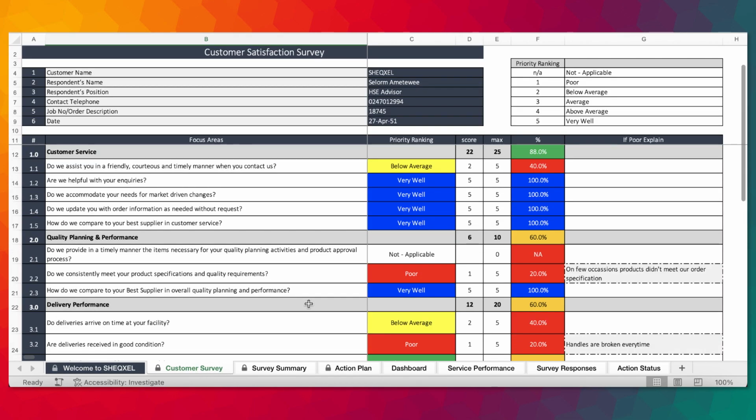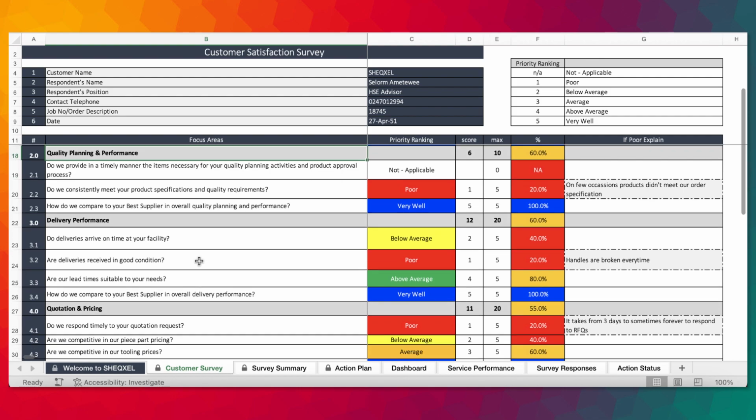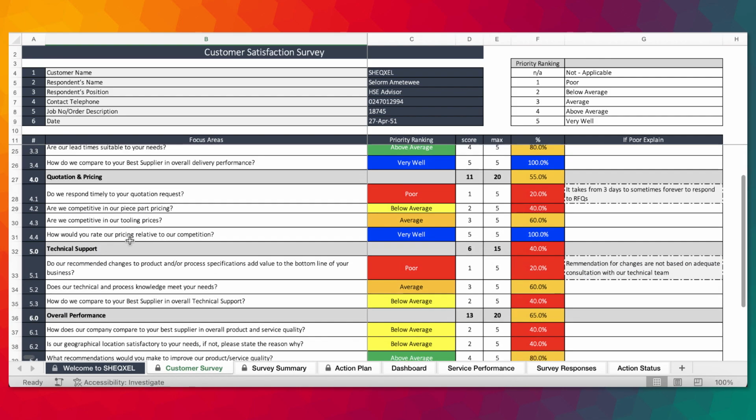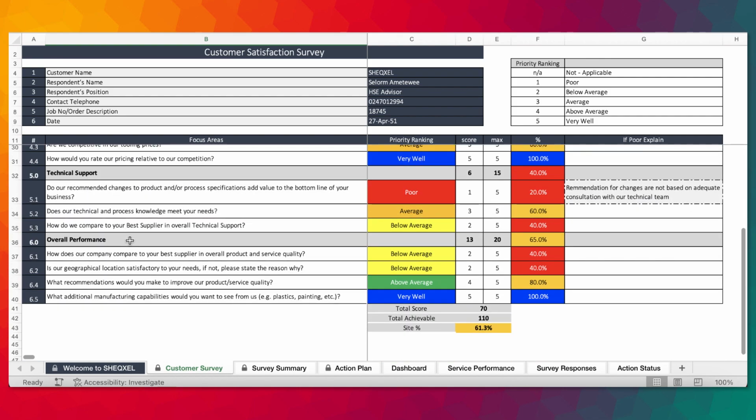This is actually a qualitative template because we are gathering qualitative data based on a set of questions related to various aspects we are looking at. For example, the focus areas are customer service, quality planning and performance, delivery performance, quotation and pricing, technical support, and overall performance.